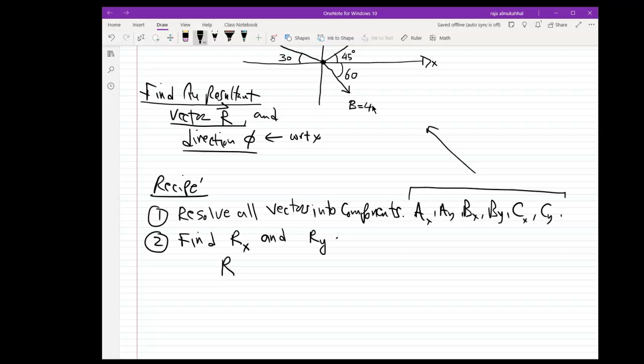Okay. And then you want to find R sub X and R sub Y. What is R sub X and R sub Y? They're basically the components of the resultant vector, the vector that I'm looking for. Remember, I'm looking for the vector R. And every vector has components. It has X and Y components. Well, I can find them, believe it or not, before I find the vector. How do I find them? Well, it turns out that R sub X is nothing but the sum of the X components of the vectors. In other words, R sub X is basically A sub X plus B sub X plus C sub X. Got it? Those are rules that you can memorize. And R sub Y is basically A sub Y plus B sub Y plus C sub Y. Okay? That's step number two.